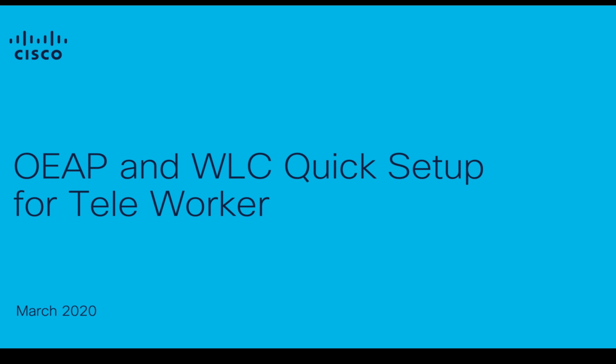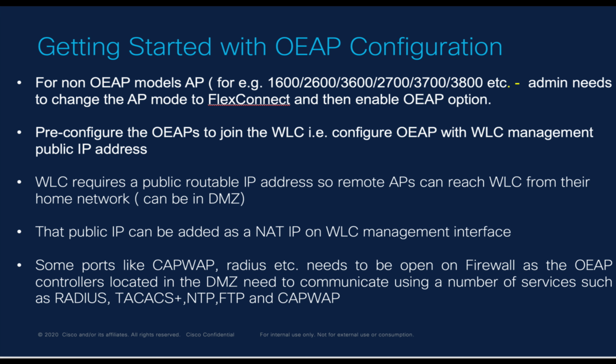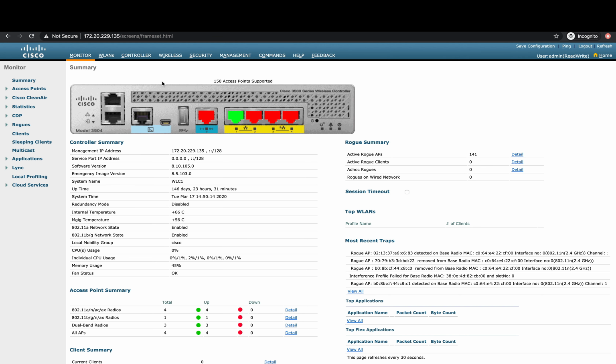I'll be doing a quick OEAP setup on a Cisco wireless controller. Basically, I'll be configuring a non-OEAP, which is a local mode AP, to an OEAP, which is an Office Extend Access Point. I will also be priming it with the WLC IP address so that once the employee connects the AP at their home, it will provide secure communication, seamlessly extending the corporate WLAN over the internet at the employee's residence. We will log into our controller.